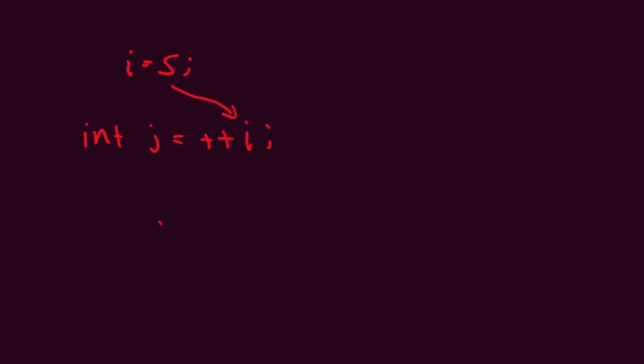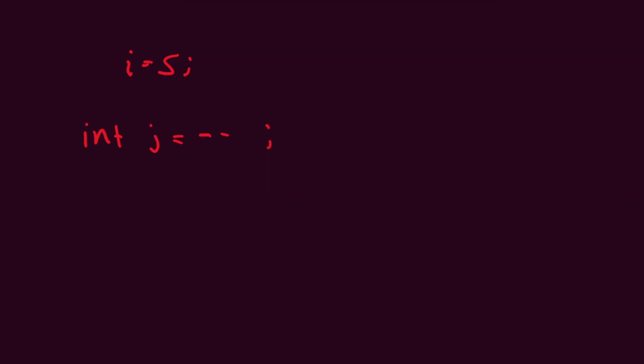But what if we have a post-increment instead? So instead we have i++. Well, what Java is going to do is it's going to focus on this portion first. So i is still 5 here because we haven't entered the increment yet. So Java is seeing this portion as j = i, and i is still 5. So j will be equal to 5. And then as the code continues on, it increments by 1. So i will be equal to 6.